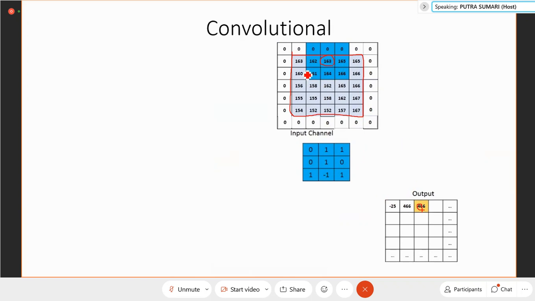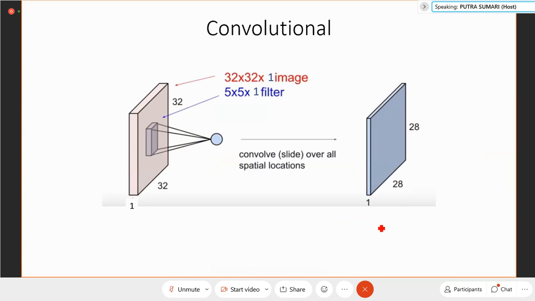All right. So that's convolution. You've got a filter and an input, and you do a convolution summation. This is just to show you, you've got a 32 by 32 image, and here is a 5 by 5 filter.